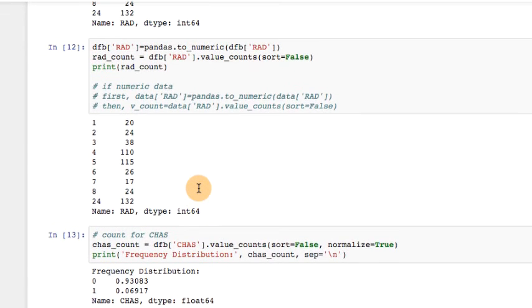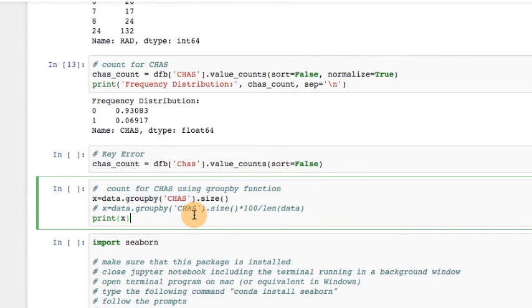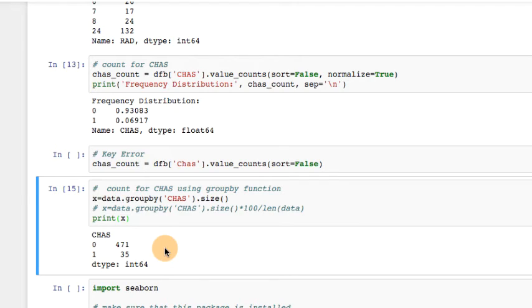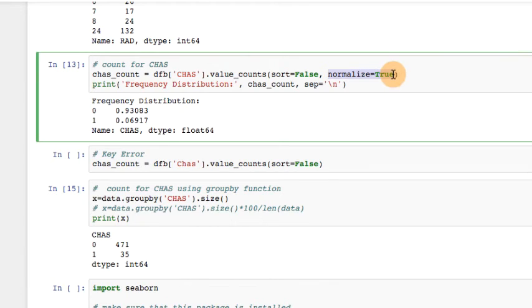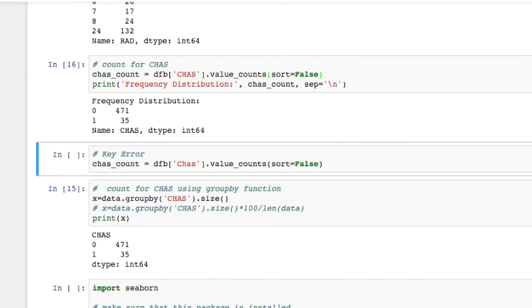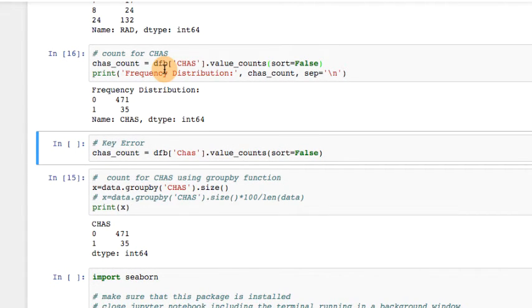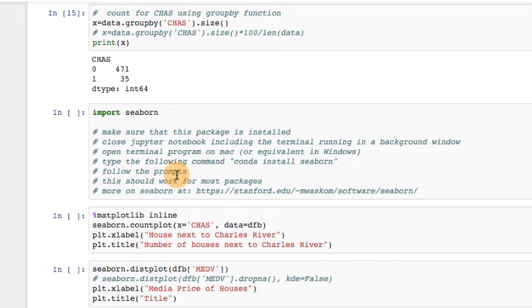If you know databases, you probably know what I'm talking about. So let me come down here, group by, and this is the syntax for this. This essentially accomplishes the same thing we did in the previous couple of operations, frequency counts. Similarly I can replace Charles with RAD or anything else I want. Here it's raw numbers because I normalized it above, so I can erase this. It should be the same. You see that 471, 471. So both are different ways of doing frequency distribution.